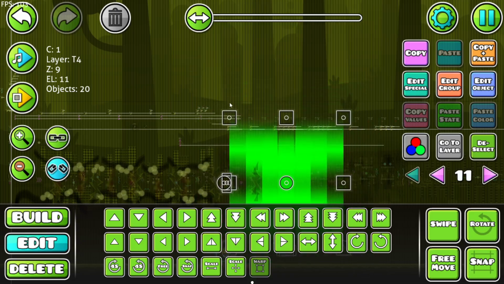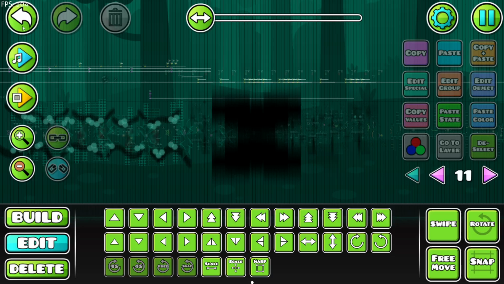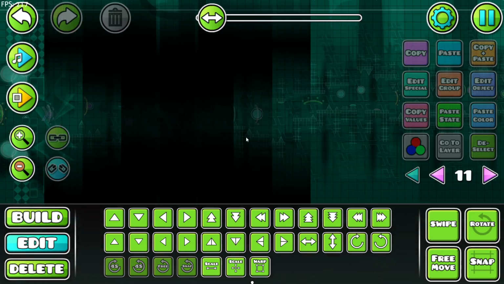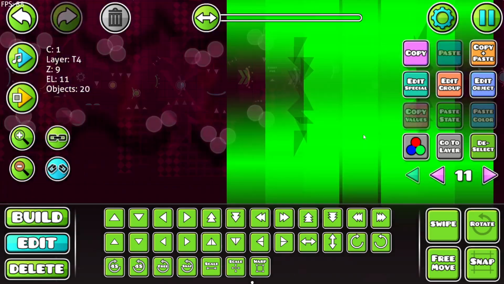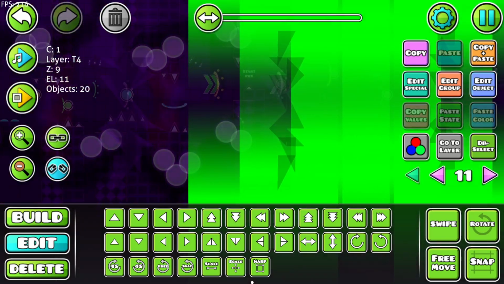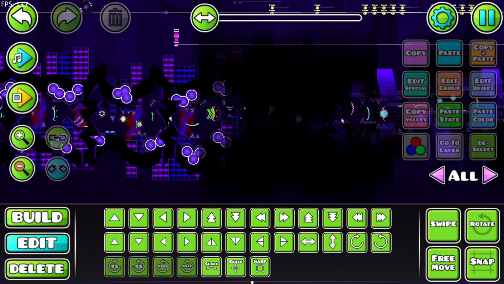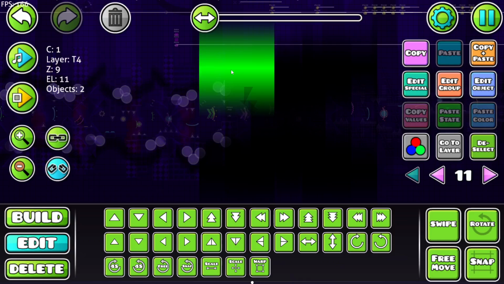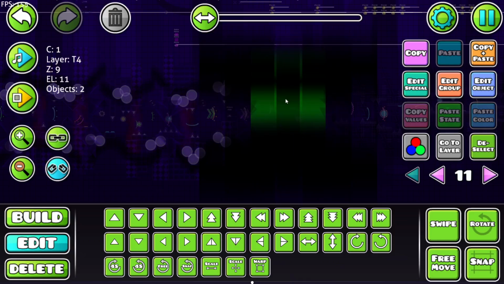If I can take this and just shrink it a little bit. Yeah, see, that's perfect. Put it right before the portal. See that? That's the portal I want it to be right before. Because if I go to this layer, you can hardly see anything here. So, if I go back here, I forgot to give these all groups. Oh, it's going to make it so much harder.